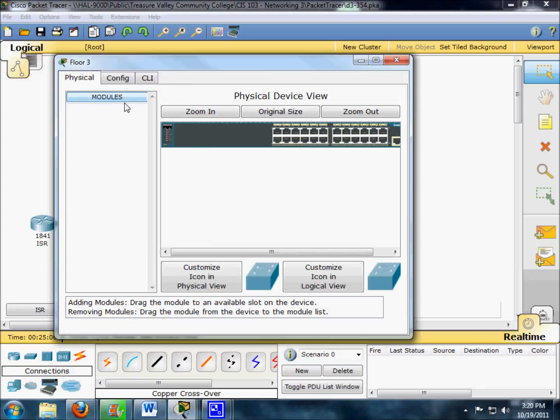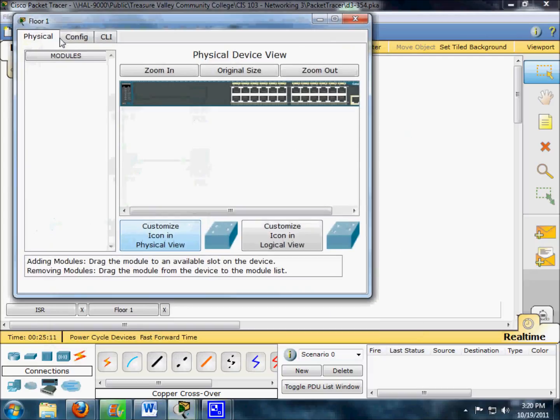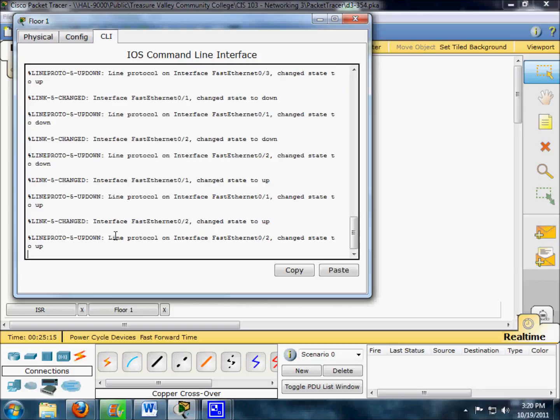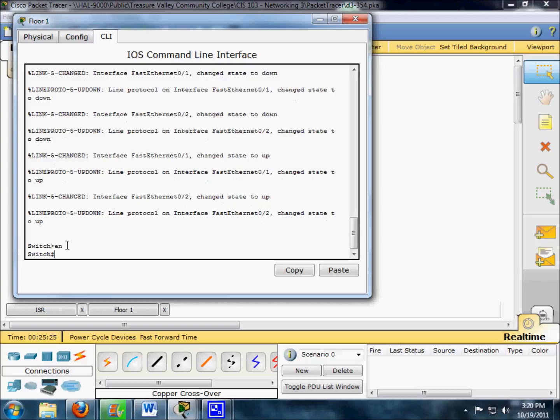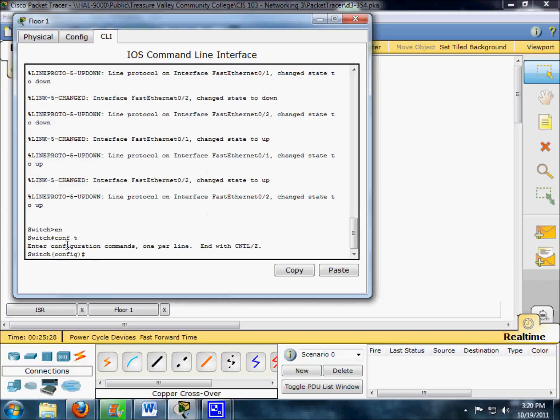It might get a little repetitive, but it happens. Enable, configure terminal, host name, and we're going to call this host name floor 1, I think.